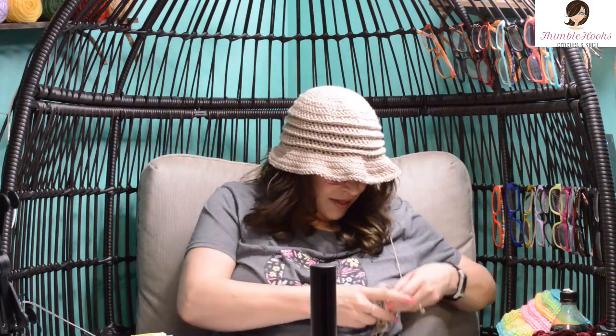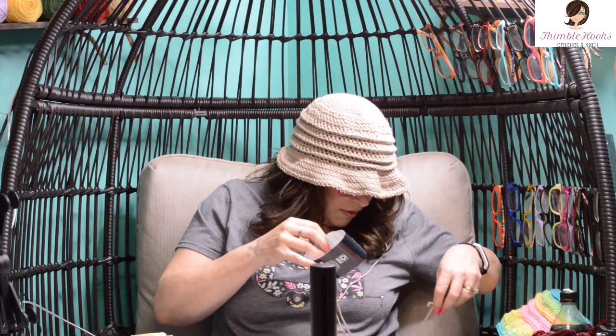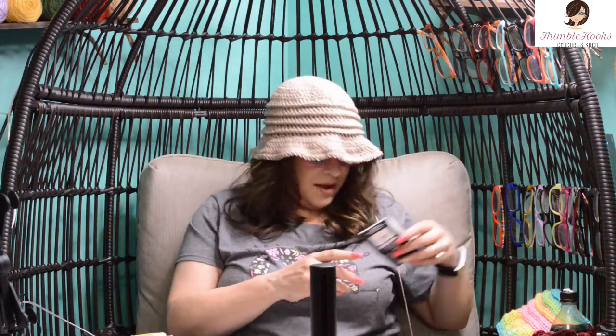And see, I still have a little bit of yarn left. So one skein of our Mainstays 100% cotton, which is 180 yards, makes a hat. And I think this is only like $3 or $4. So it's cute and it's economical. It's a great price and it's fun and it's fast.